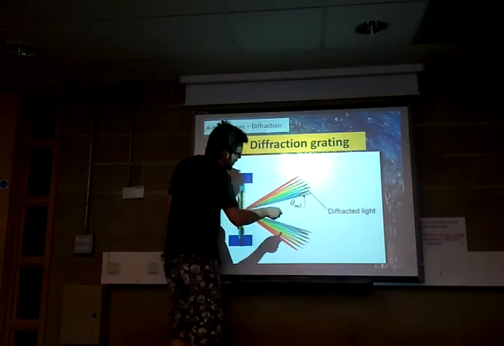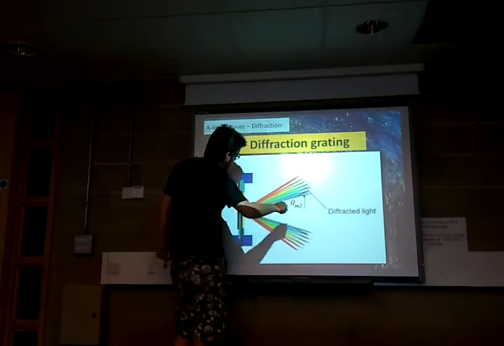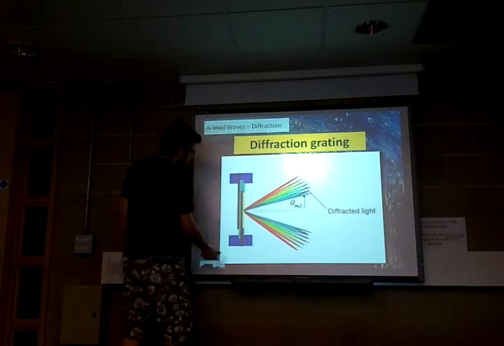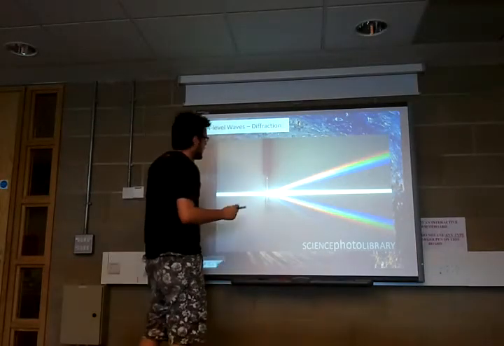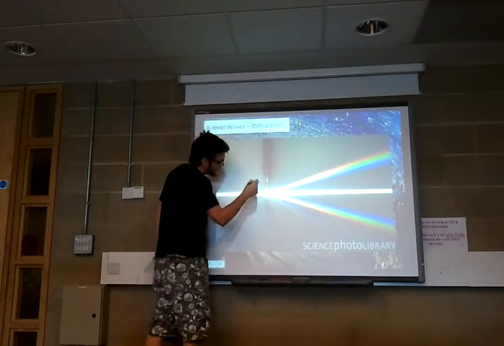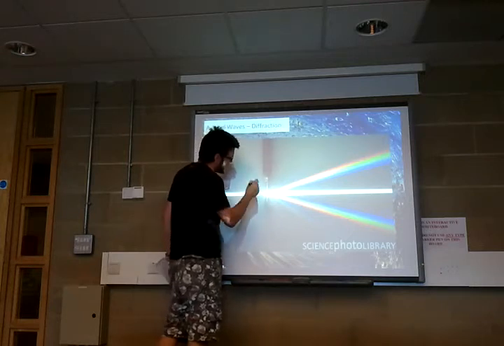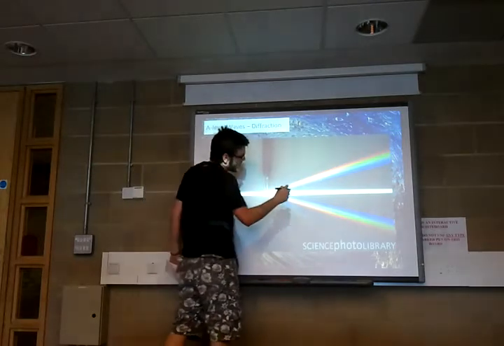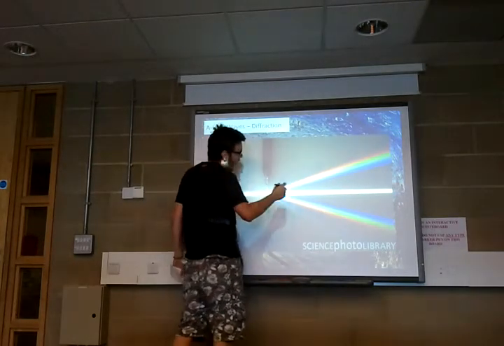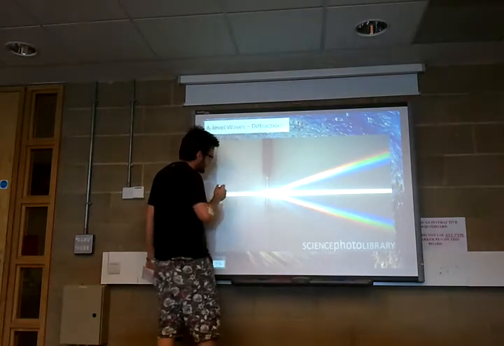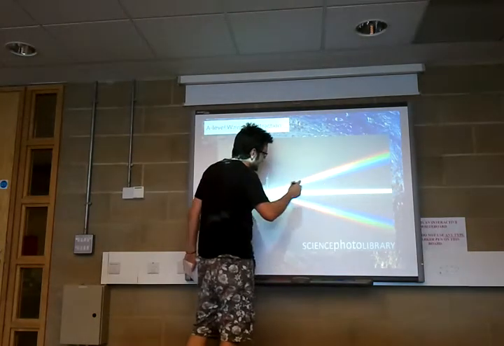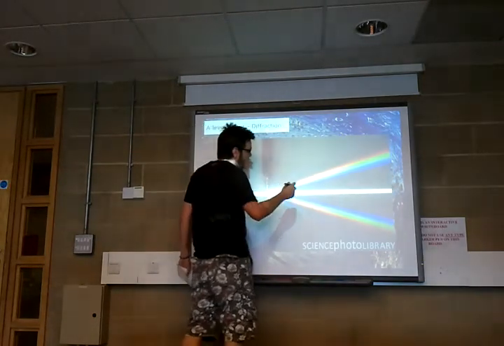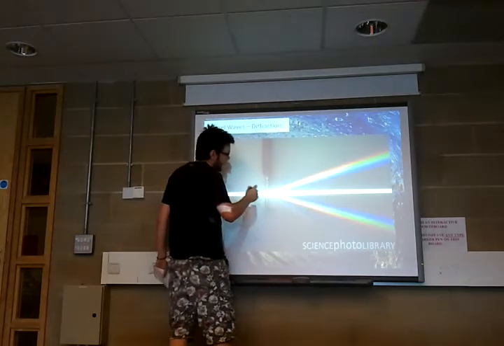And what you end up with is your white light. So our white light source will be coming through over here. I think the next picture is a little bit better. We've got white light coming through here, and this is our diffraction grating, a piece of glass. So our white light is travelling straight through here, and this is what is called the zeroth order, or the zero order.